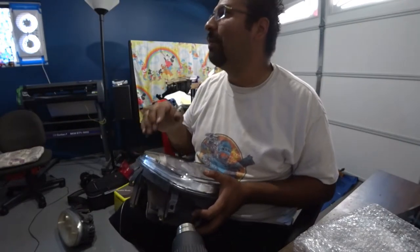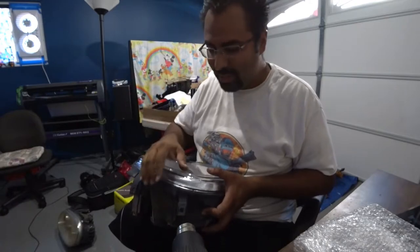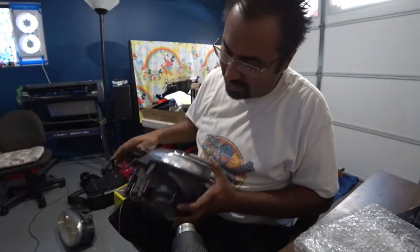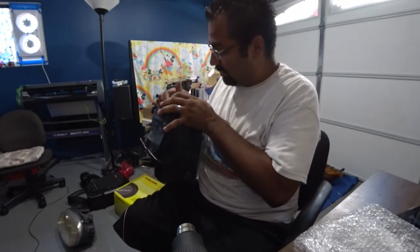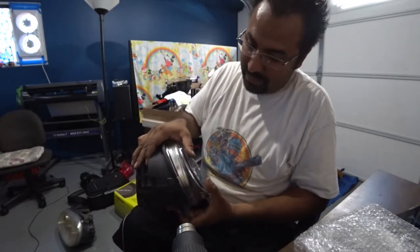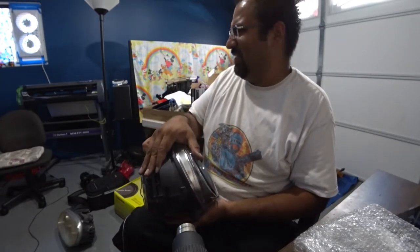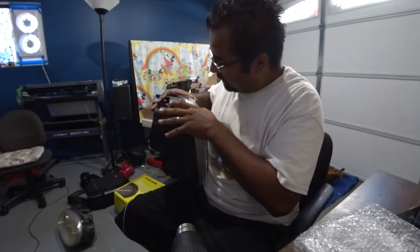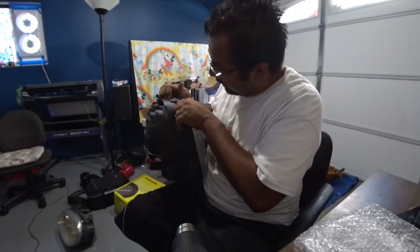A couple people actually, when I went to a couple meets, thought I had HIDs in my car, and I'm like, nah, man, just stock bulbs, just with quality glass lenses. That's it. And people are like, glass? Where can you get glass for your car? I'm all like, well, Volkswagens kind of had glass back in the day.